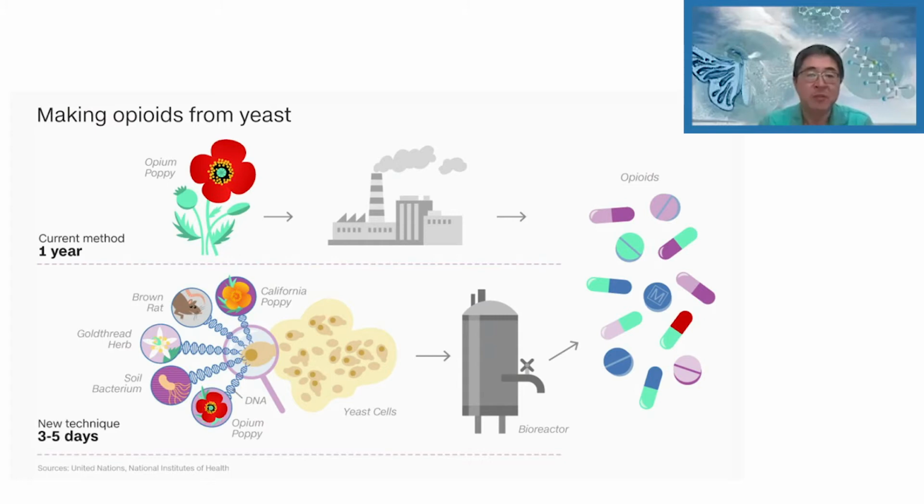One notable example in recent years is making opioids from yeast. As we know, opioids are traditionally produced from the opium poppy, and it takes a long time to scale up, to grow the plant, and to harvest the opioids. But recent progress from researchers at Stanford and other places has allowed the production of a very complex opium molecule from yeast cells by combining genes from different sources. That can significantly lower the costs and the duration, and also make analogs of opioids that are not addictive.